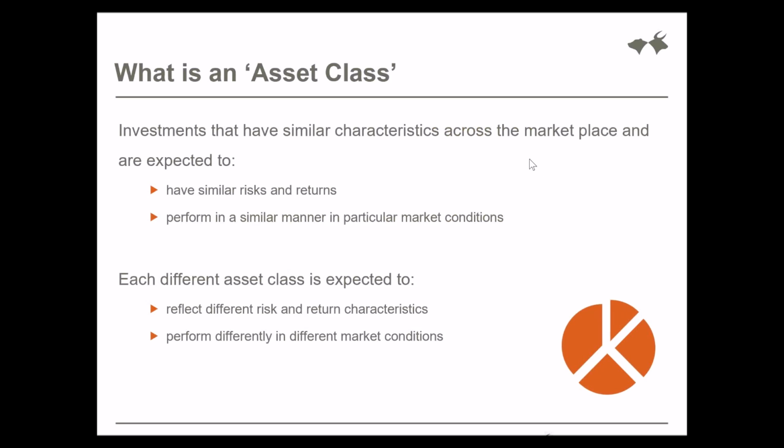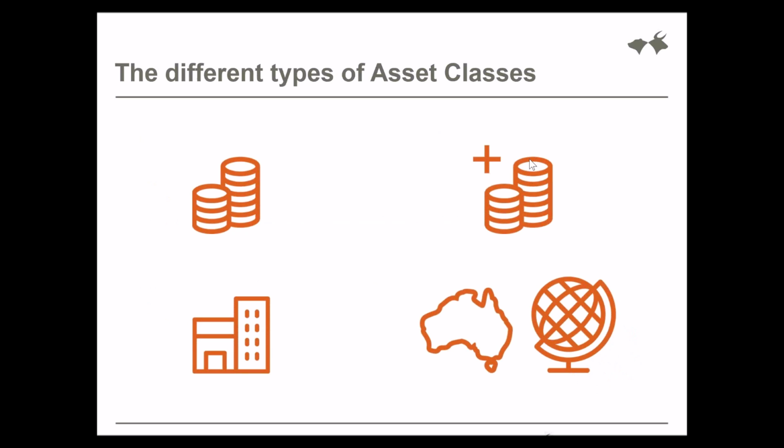The key ones I'll be talking about today, on the next slide, are four key asset classes. Firstly, cash, denoted there by the coins. Then bonds. Bonds are like a debt security. When governments borrow money, they issue bonds where they agree to pay back a certain amount of money over time, and you get a regular interest payment on those bonds. Similarly, corporations issue corporate bonds as well. In terms of the risk-return spectrum, you get a somewhat higher return than you would from cash generally, but it's a little bit more volatile because the value of bonds tends to go up or down in line with changes in market interest rates over time. Again, I'll be talking a bit about that later.